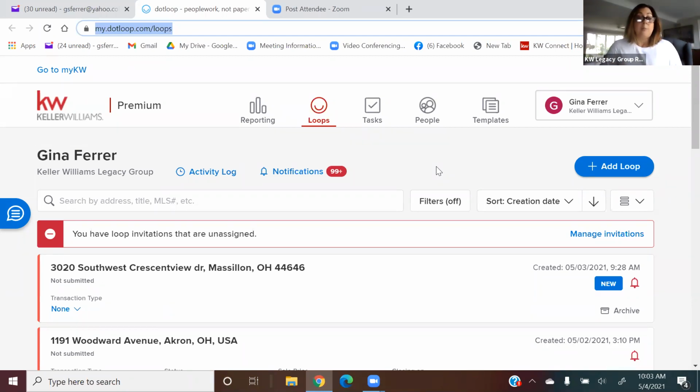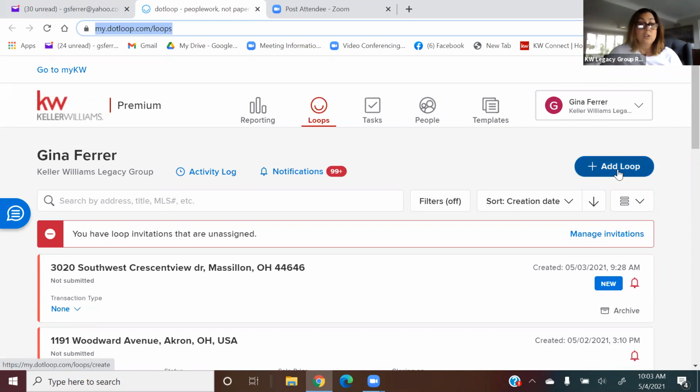So it's not unusual to end up with multiple loops with the same address, even though you only created one. I happen to be the kind of person who doesn't like merging loops, and I like working out of my loop because my loop has my people in it. So in that case, what you want to do is make a copy of the docs from somebody else's loop and move them to yours. I'll show you how to do that too.